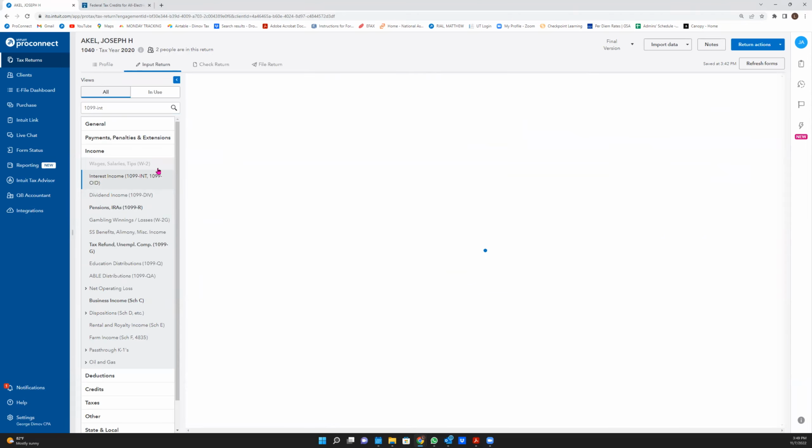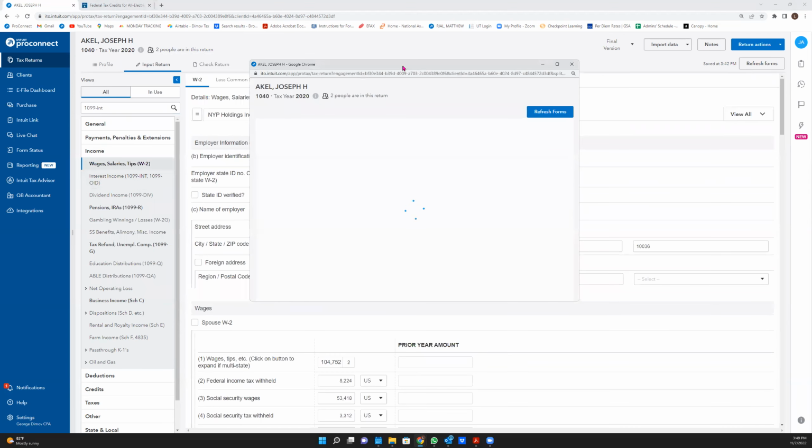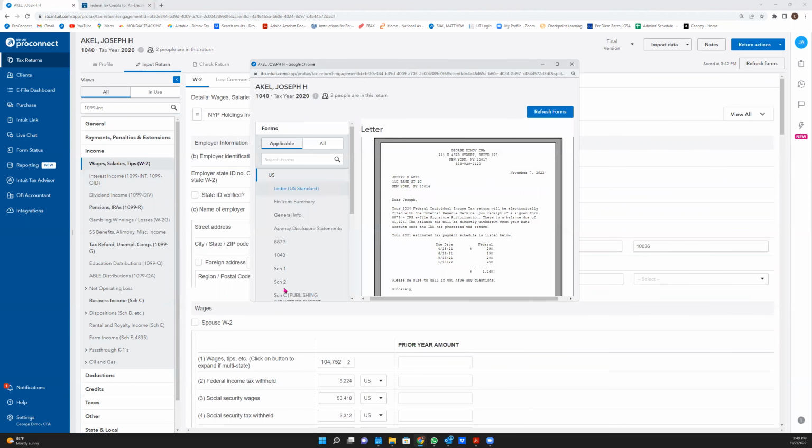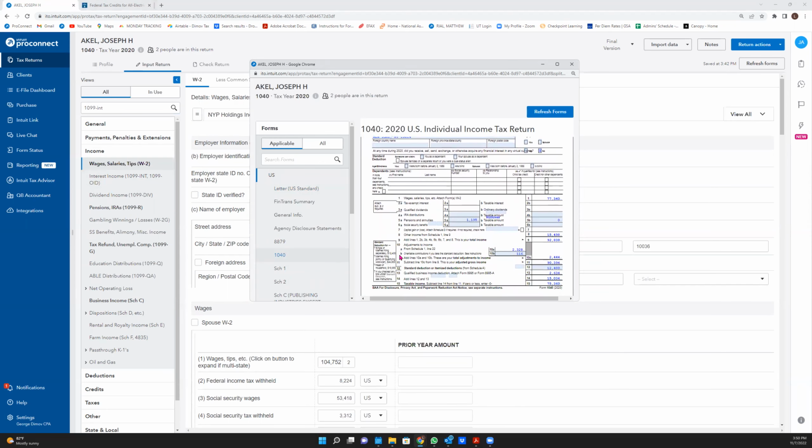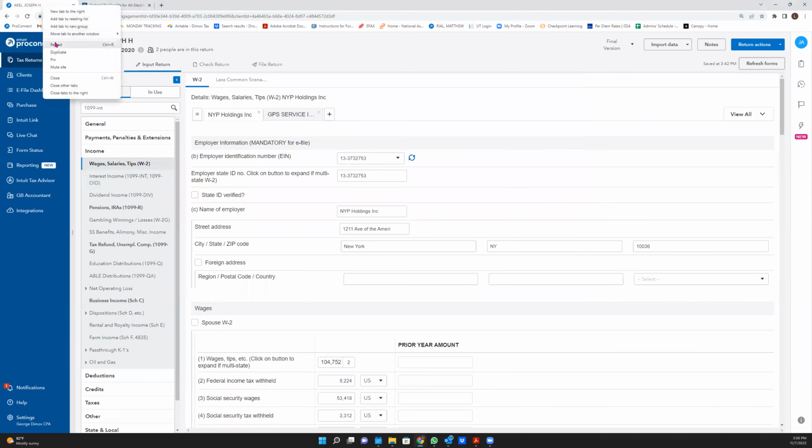Also, what you can do is, for example, you have the forms and it doesn't work 100%, but let's say you're not sure where this is coming from. For example, when you're recreating this tax return, because the one I'm going to give you is going to be blank, you can open this one as a copy.